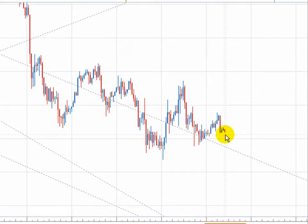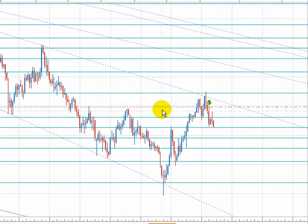But if you are a scalper, there's nothing wrong in booking your profits, not leaving the trade open over the weekend, which is not usually a good idea. And also, given that the Japanese do tend to manipulate their currency, I usually would like to close the trade out. But there are lots of indications here that we are in a very strong position in terms of the trend holding true. So I'm going to wait it out.